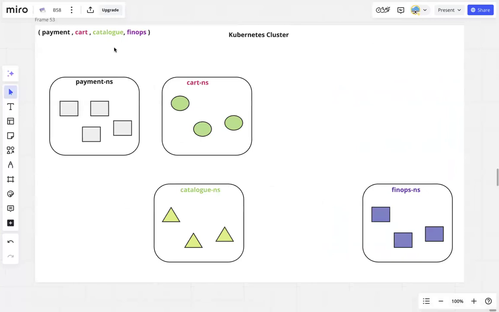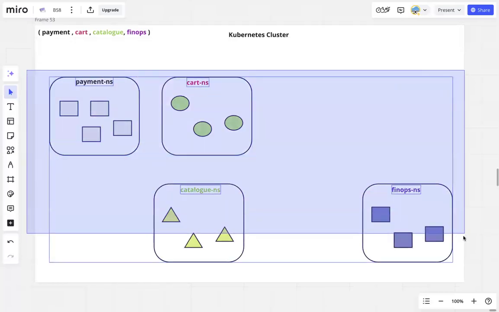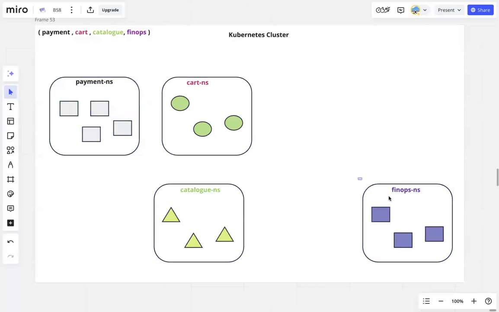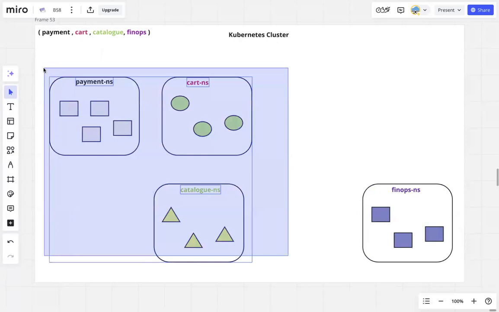If you want to say, I want only this much amount of resources allocated to this namespace, you can. Let's say you have 100 CPU and 100 memory. You want to make sure 50% of the resources are allocated to the FinOps team because they are doing financial transactions, this team gets 10%, and the others get 20% each. You can define it.